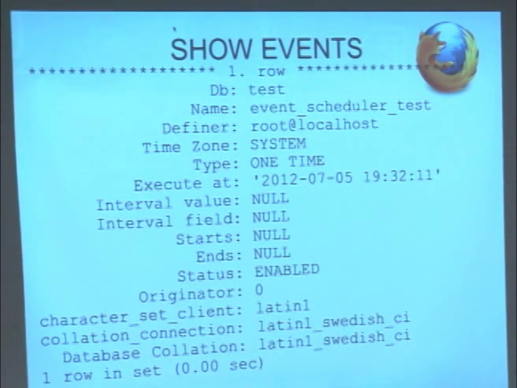Notice how you have the definer there and the originator. That helps you set permissions. So I defined this as the root user. You probably don't want to do that. Maybe you want to define it as the DBA user because it's a DBA specific command, or maybe you want to run it as a temporary user. Some user that has more permissions than a real user would, because you're just using those permissions to run that event. Not that it really matters though, because it's internal in the system, right? So it's not like someone's going to run the event.